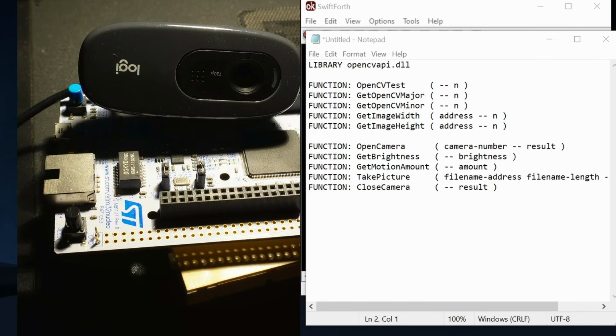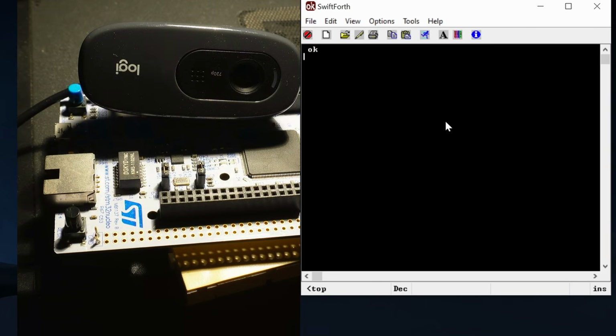For this demo, I've created a few of these functions. The first thing we're going to do is open the camera and get the brightness just as a test. Right now I'm pointing it at a cheap $17 Logitech webcam. I may have a link below. It's one of the cheapest ones you can get. They're like workhorses. I probably have 3 or 4 of these hanging around, and they just work. So I'll leave a link to that below.